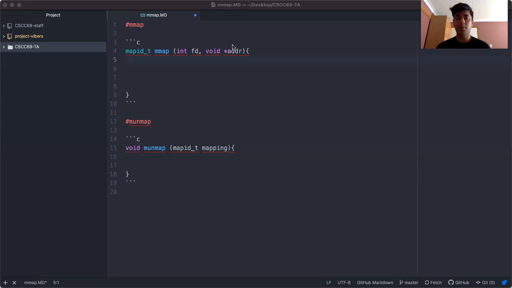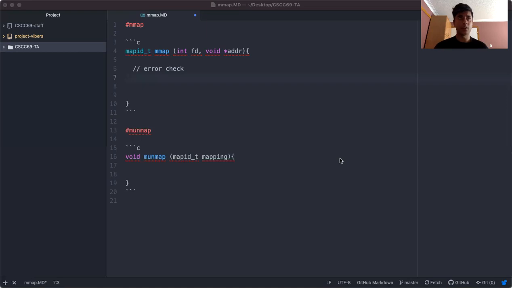We can start this mmap by performing a few error checks before we get into the main meat of this function. A couple of reasons to fail would be if the file length is zero. We definitely can't have a mapping if the length is zero itself. If you have contiguous pages which you want to map and any of these pages already has a mapping, such as a previous mmapping or a stack page, you need to immediately end this function.